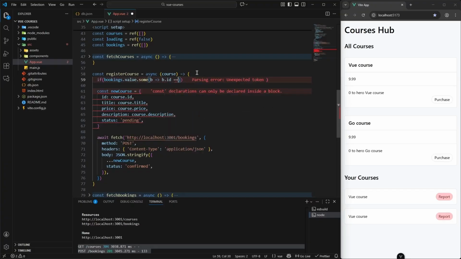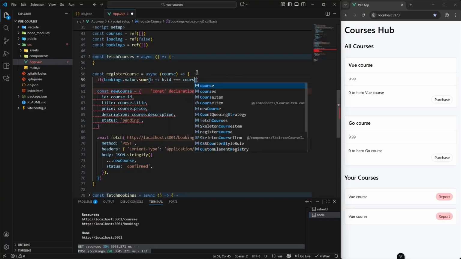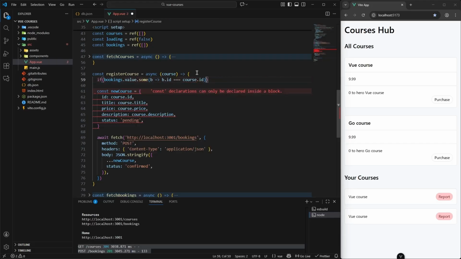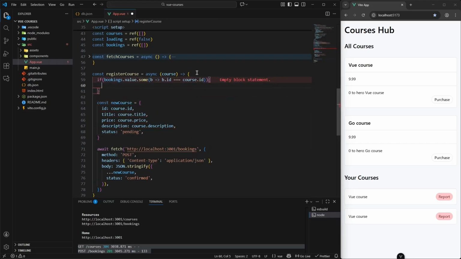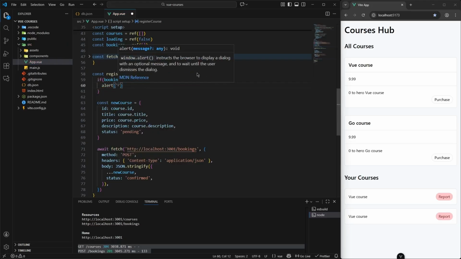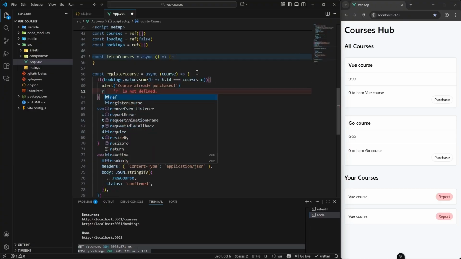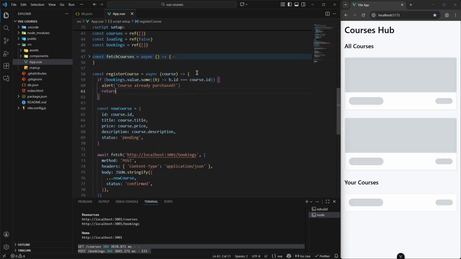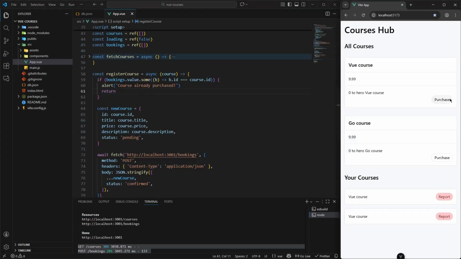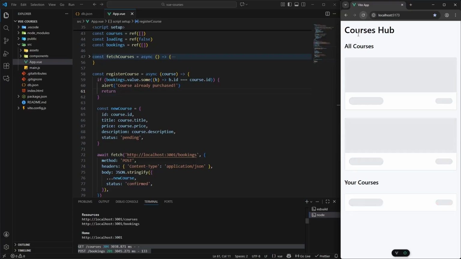If that is equal to course.id, in that case I don't want to go further. I just want to call alert, and I want to alert the site that course already purchased, and then I want to return. So with this, let's do a purchase, and again, but what's wrong?